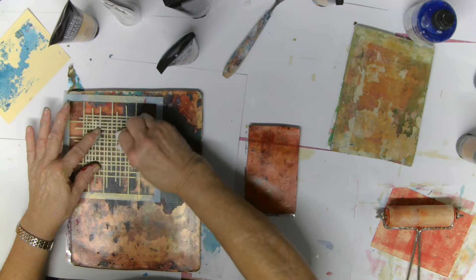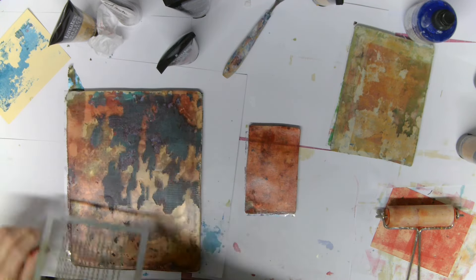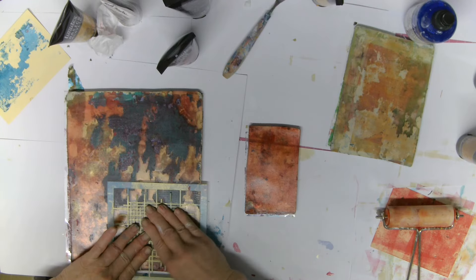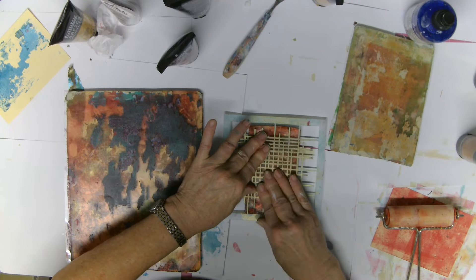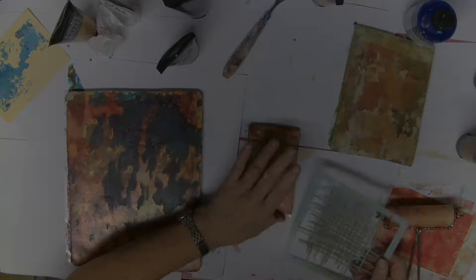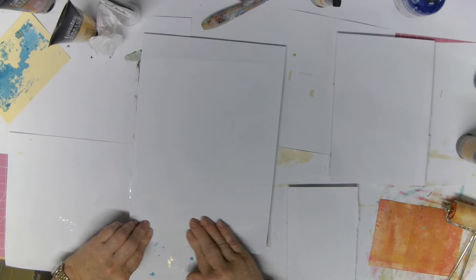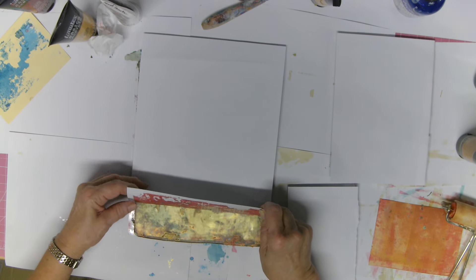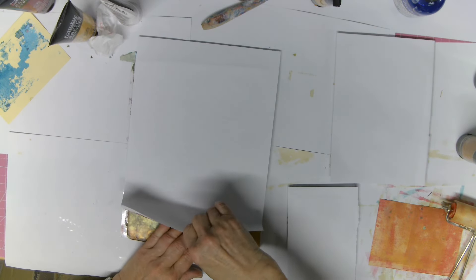Once again I went too much paint and it got so bad I had to get the third jelly plate out — I couldn't get the big one out because there's just no room for it. I just have to try and remember that sometimes less is more, particularly when you want to lift what's underneath. For those who don't do jelly printing, all that dark underneath is old layers of paint. There I go again — watercolor ink splashing everywhere, far too much.